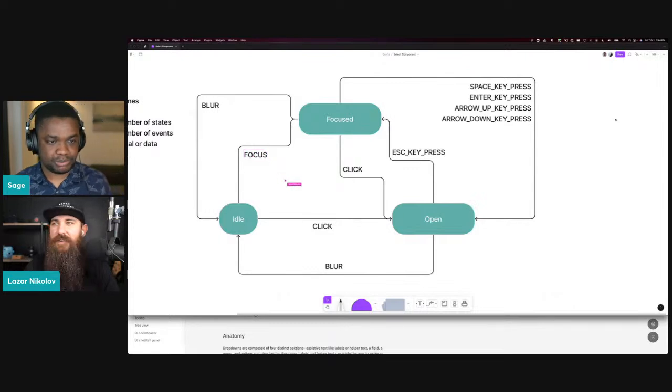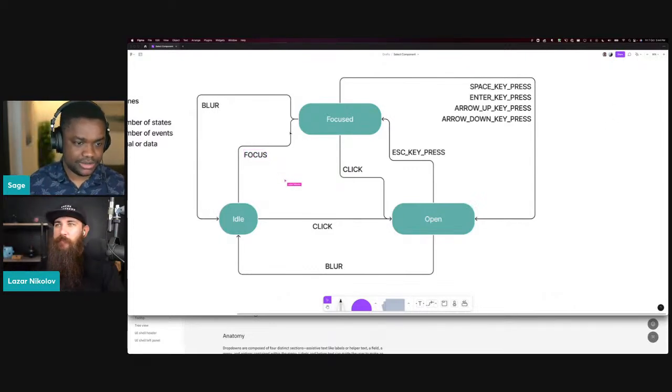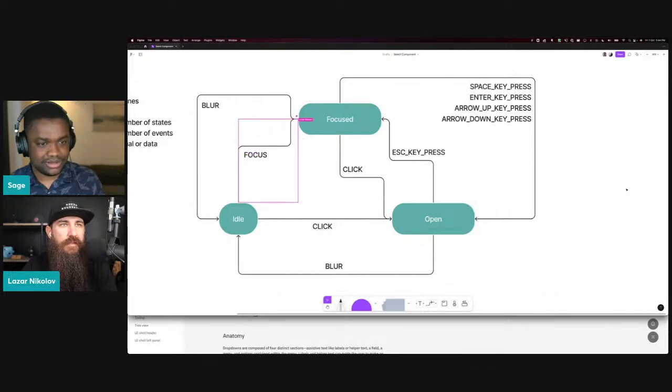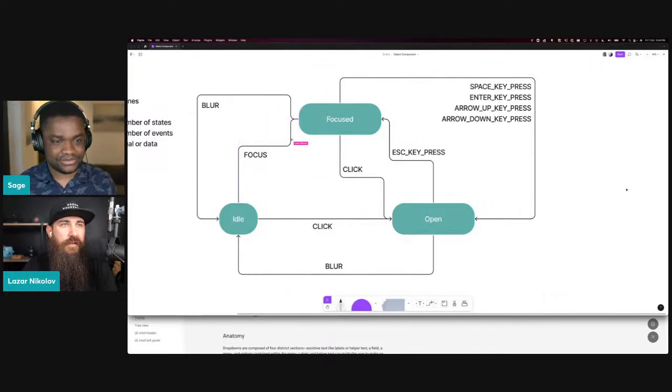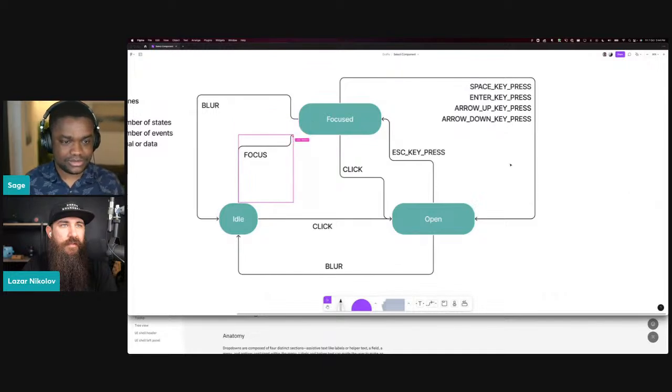There we go. I don't see the arrow though. The arrow going to this focus state right here. What happened to it? It disappeared. There is an arrow, I can see it here, but it's just gone. Let's connect at a different point maybe, like this point right here. Nope.